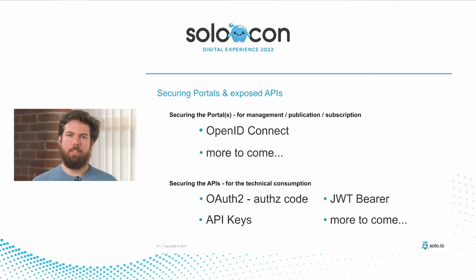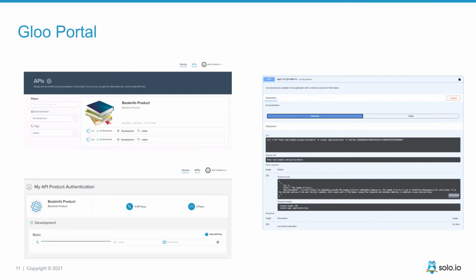Gloo Portal allows you to secure your APIs, but expose them to your users. You do this through OpenID Connect or LDAP and common authentication protocols. You could also lock down your APIs and the portal itself with HTTPS. As you see here, you could actually document all your APIs. You see your common Swagger interface where you have all your API definitions. You could go test out your APIs. You could build, again, a developer portal. You could brand it to your organization and your logos.